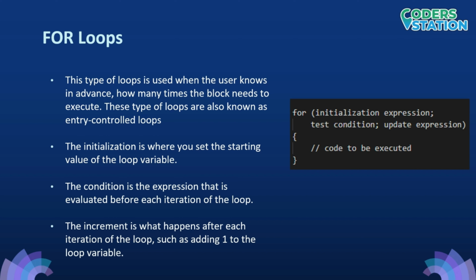So here you can see the syntax. For loop, inside the bracket we have the 3 parameters: initialization, where the first value is given, then the test condition. If it is true, then the code is executed, and then for the next loop to start, the update expression, that is the increment or the decrement value.